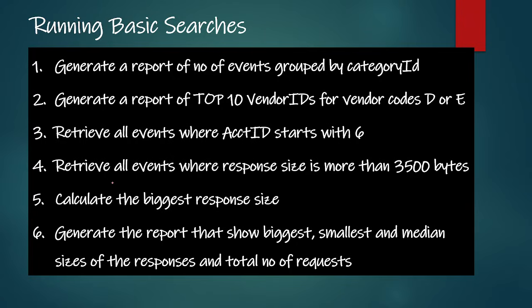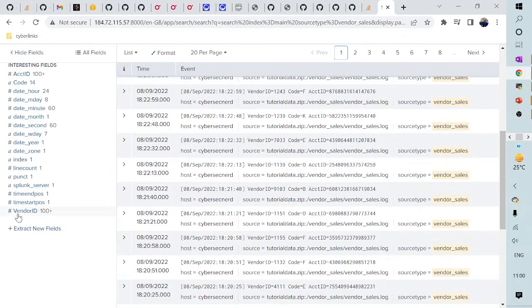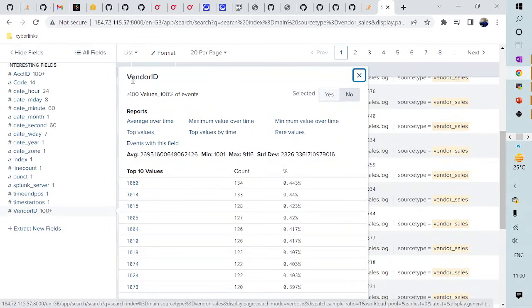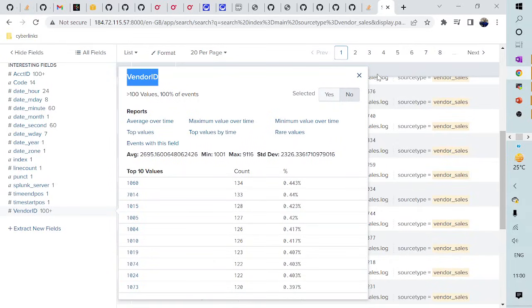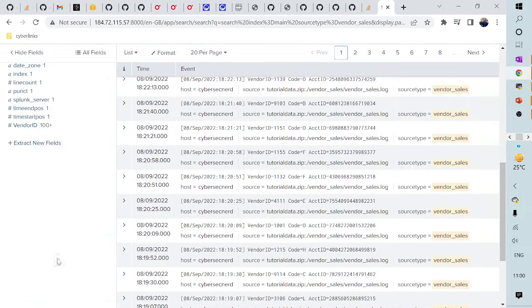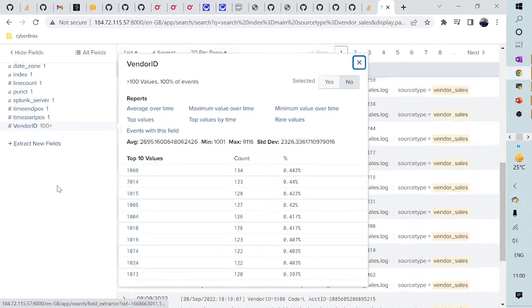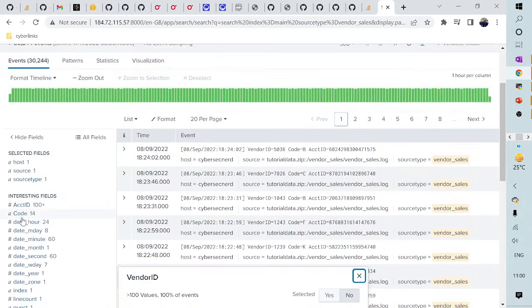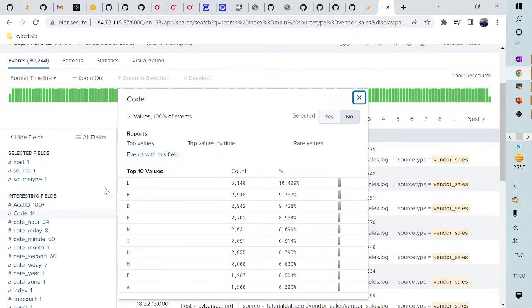Now I will go back to the basic searches once again. You can see that it says generate a report of top 10 vendor IDs for vendor codes D and E. How will I do that? I will make use of this particular field, so let me copy this field vendor ID, and I will say vendor ID is equal to. I have also got one more field, which is the code.